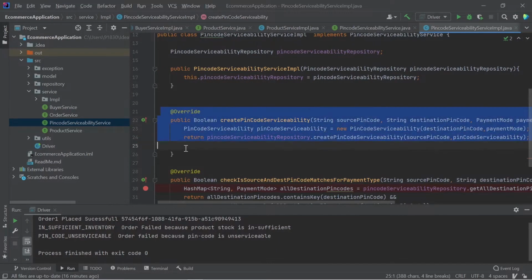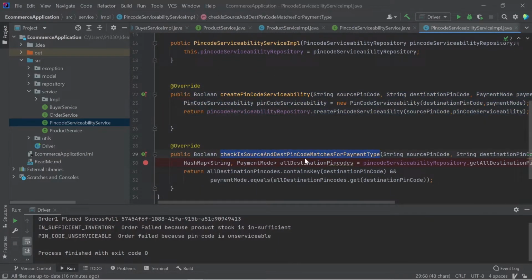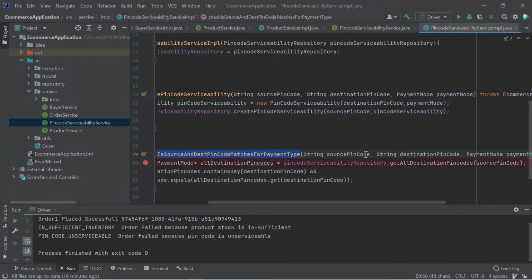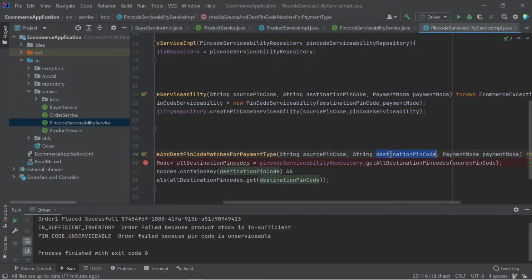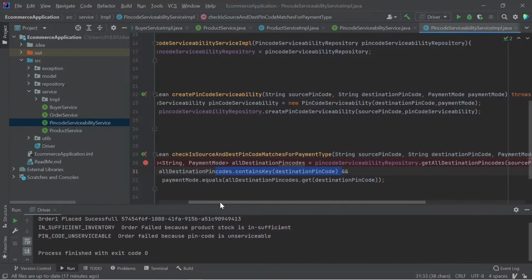Once it is created, I was checking. To check the serviceability, first I need to get all the destination codes for the particular source code. Then I check whether the buyer's destination is contained in all those destination pin codes. If it is contained, then I check whether the payment mode is also mapped.